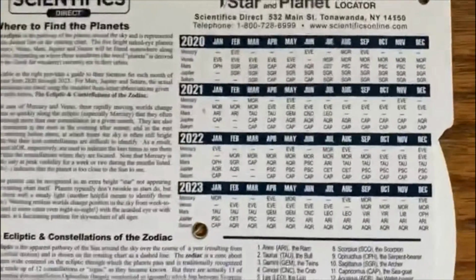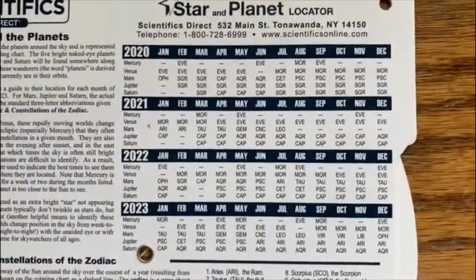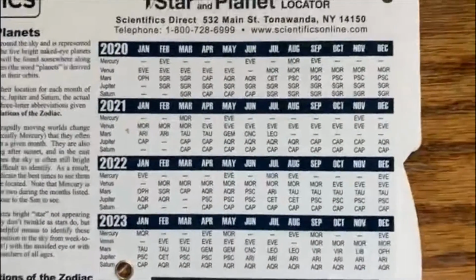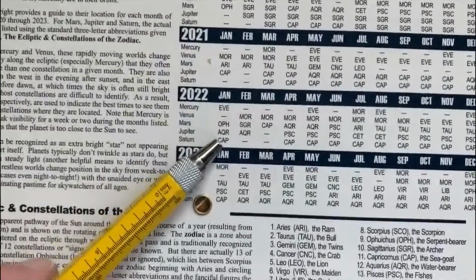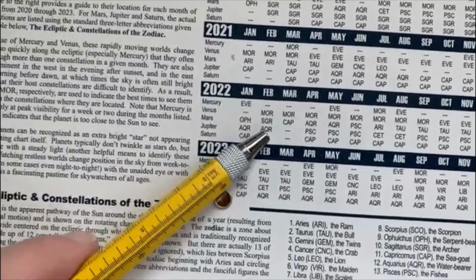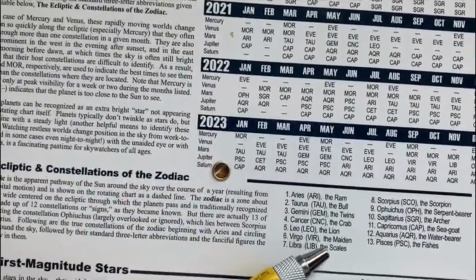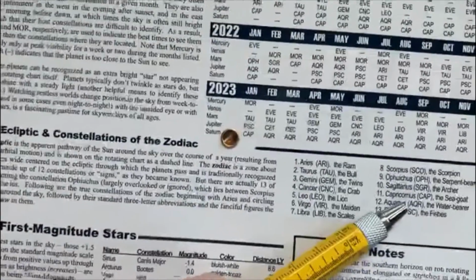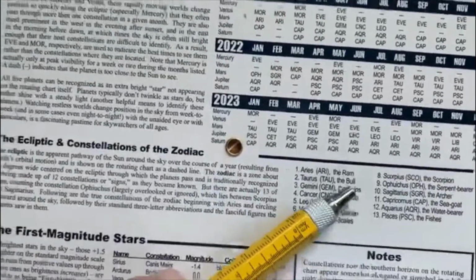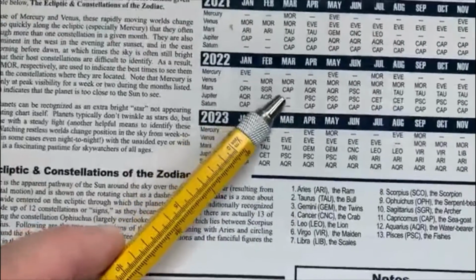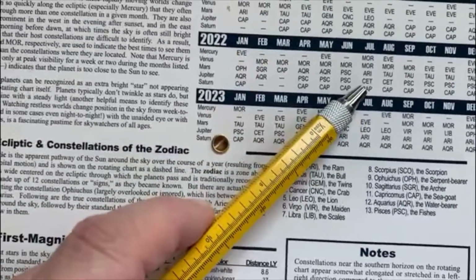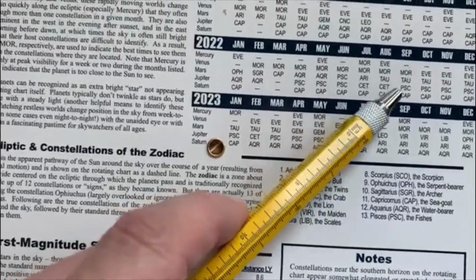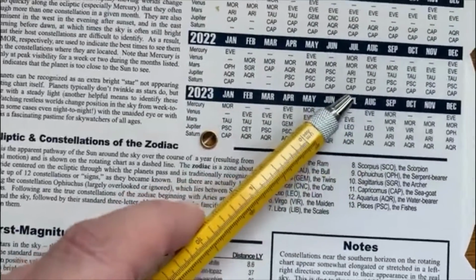So to answer this question, we've got to turn the Star and Planet Finder over. And this is where we use this portion of the Star and Planet Finder. So in the year 2022, we look for Jupiter, and we see that it's mostly in the constellation AQR right now. And down here, if you don't know what those stand for, AQR is Aquarius. So Jupiter's pretty much in Aquarius right now. It'll eventually move over to Pisces, and then Cetus, and then back into Pisces. Or, what is CET?